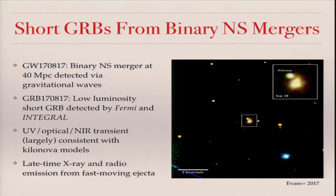And we were able to respond quite quickly and detect this relatively rapidly fading ultraviolet emission, which is shown here. This is something that was perhaps not as universally expected as this kind of week-long red kilonova signal that I was talking about before. Again, I think we'll hear a lot more about what is the origin of this early blue UV component. Are we seeing some r-process nucleosynthesis that is perhaps not generating as many heavy elements? Are we seeing some kind of shock cooling emission from a cocoon? A variety of different explanations for what that could be. But this really watershed event has shown, I think, the power of what's to come for multi-messenger astronomy going forward.